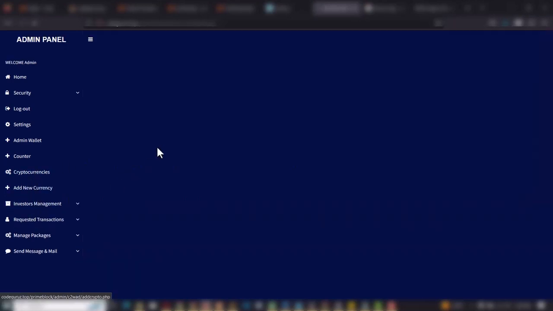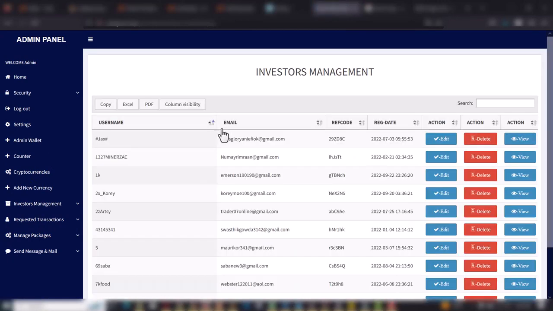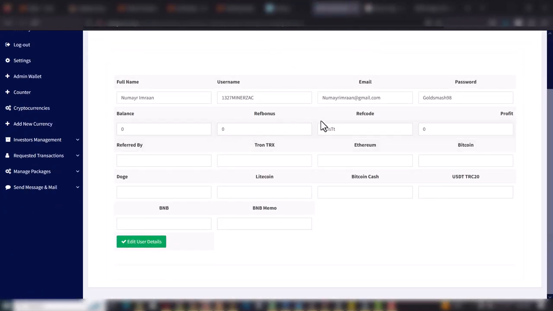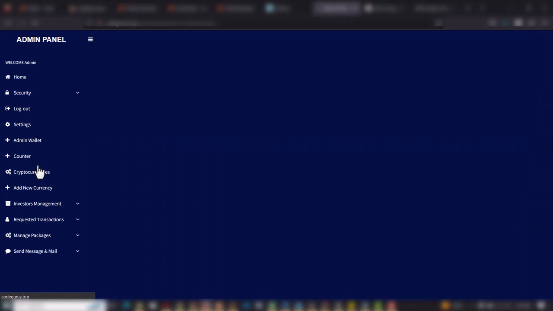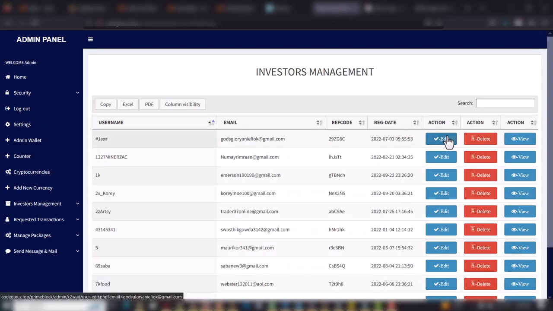When you go to manage users, you'll be able to do some edits on the users. So right now I can go to this particular user and click edit. I can edit the user details. You can come to manage users again. When I click delete, I can delete a particular user account, and when the user account is deleted, the person can't register again to your platform.